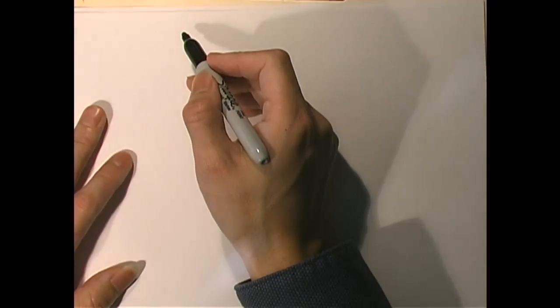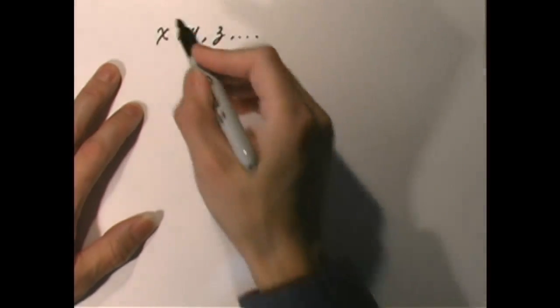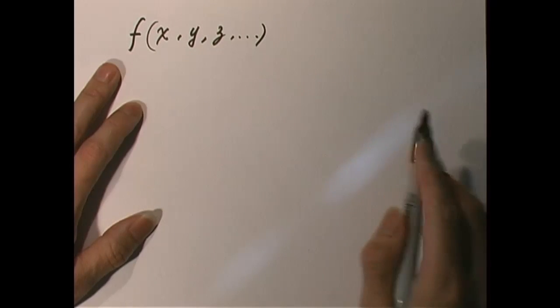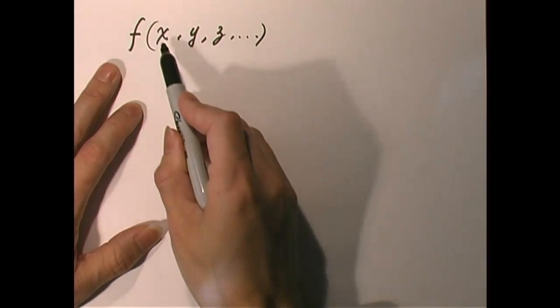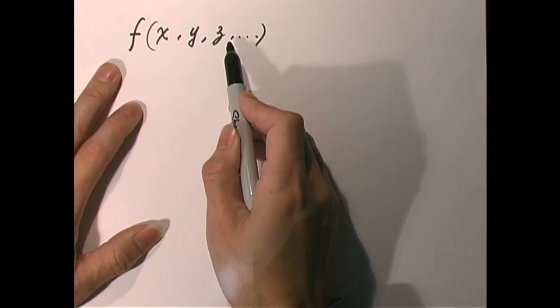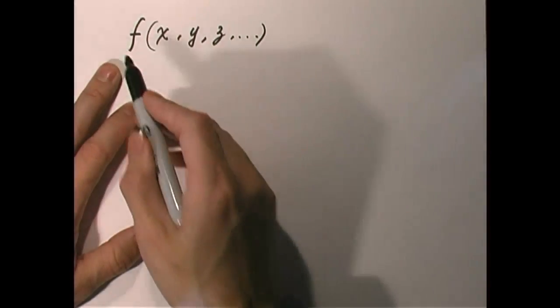In order to solve a problem with dimensional analysis, we're looking for a function. Suppose we're given several quantities, x, y, z, and so on. We're looking for a combination, a function of x, y, z and so on, such that this function has a definite form, and that form is what we're looking for. For example, this could be the length, this could be the mass of something, and we put them in a function such that I get the speed or acceleration. So the whole idea is to try to find this function.